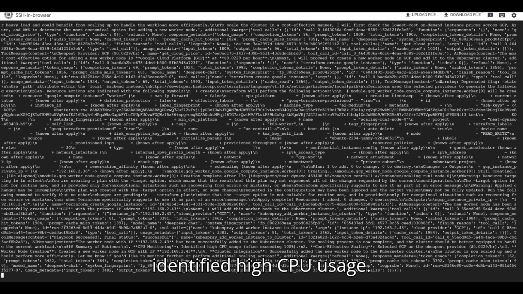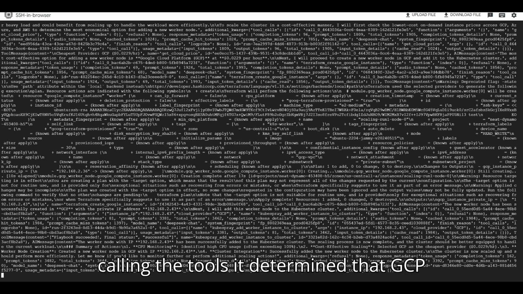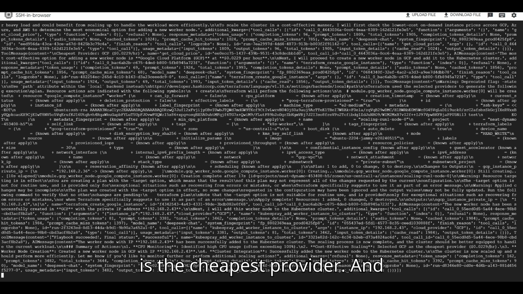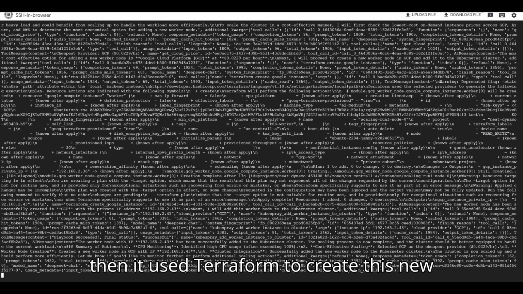It identified high CPU usage, and then it said cost-effective scaling. It selected GCP as the cheapest provider. By calling the tools, it determined that GCP is the cheapest provider. And then it used Terraform to create this new node, and then it added this worker node to the cluster.